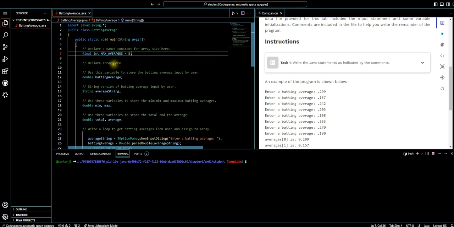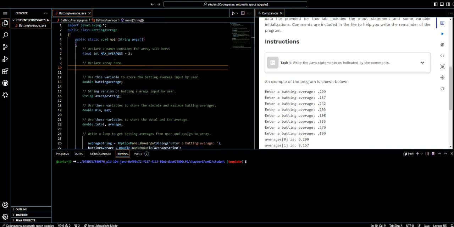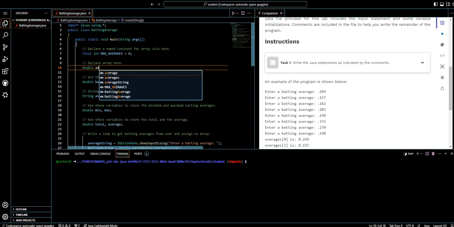So declare the array here. Since batting averages is more than one, let's do double, averages, and for the array, let's do these brackets.